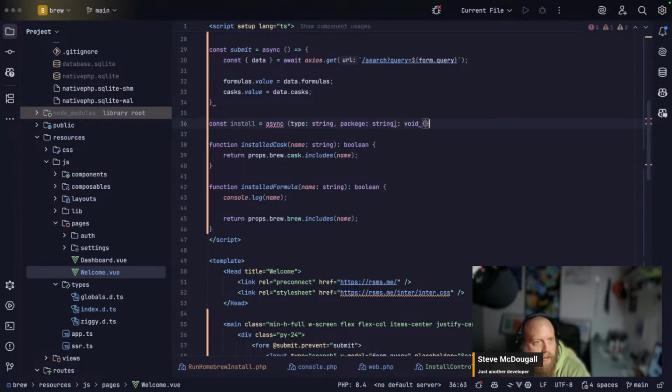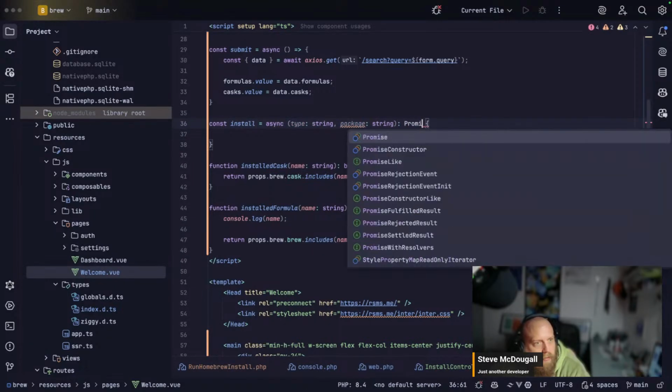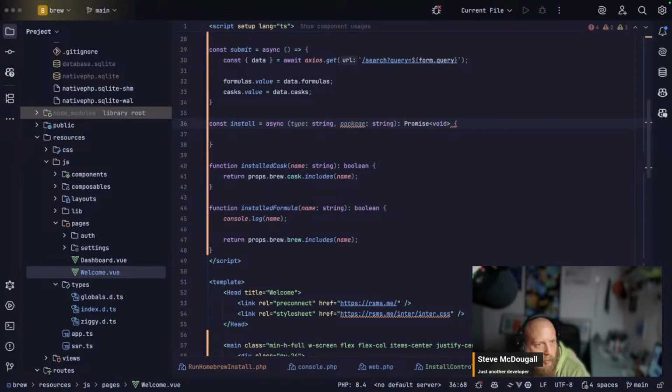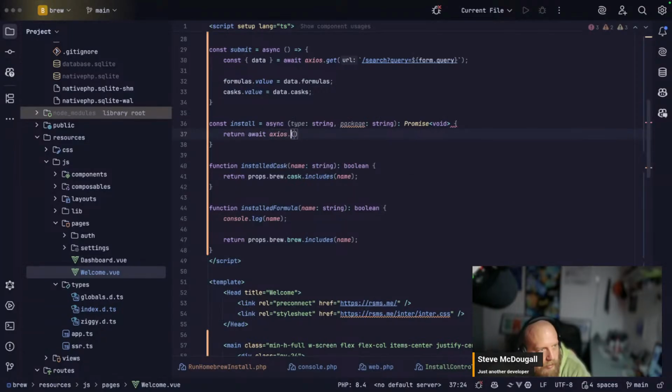Not going to return anything, but it is going to actually return a promise, but not do anything with it. So return await Axios dot get, install, type is type and package is package. Something super silly and simple. Yeah, so that's probably it for that.